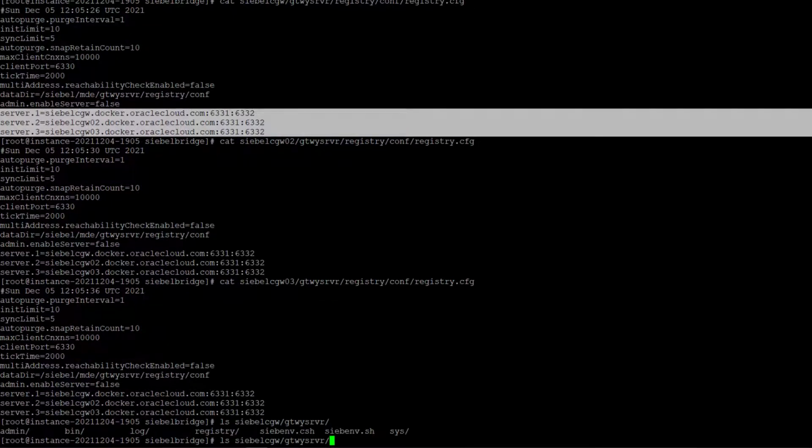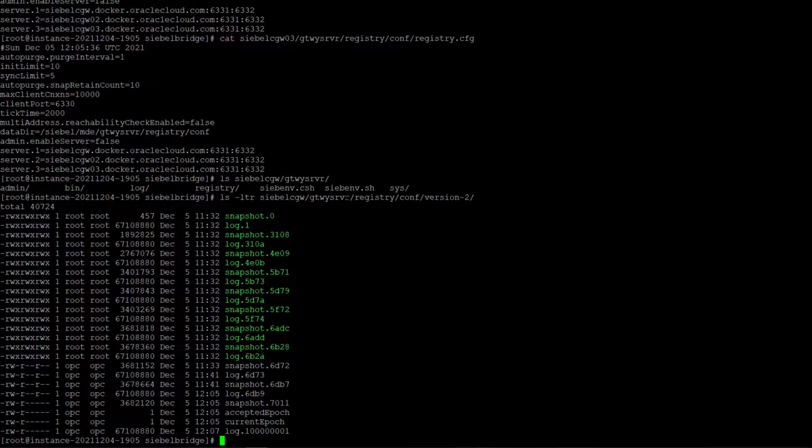And now let's see the version 2 folder. So we start with the original primary gateway, which was running before. So version 2 has all the transaction logs and snapshots. Let's make the recent ones show on the bottom. So you see that there is a new generation of log files, so to speak, since we started the gateway clustering at 12:05.